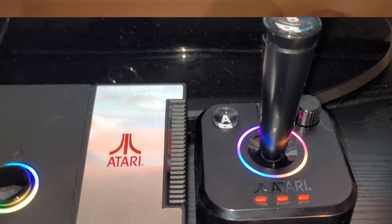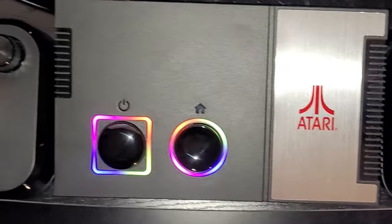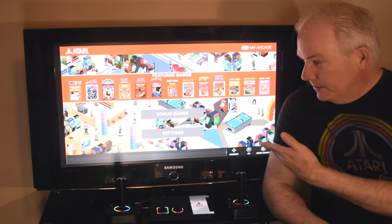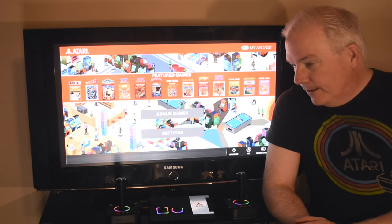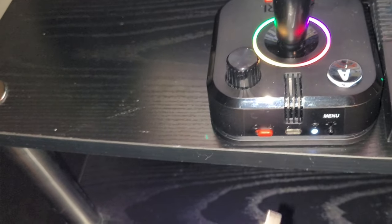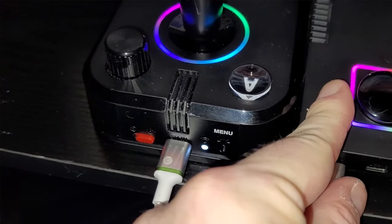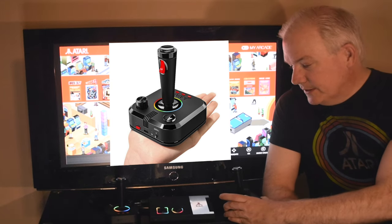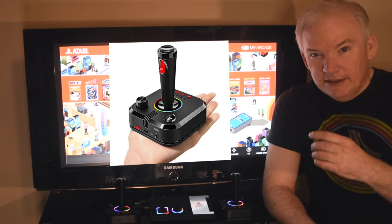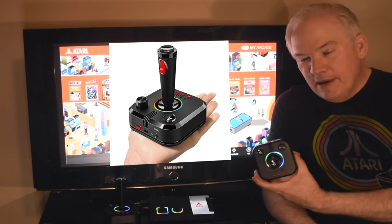This episode is about what the GameStation Pro can do using different kinds of controllers. It comes packaged with these pack-in joysticks — they're wireless and have not just a joystick but a little paddle on board, enabling you to play Atari 2600 paddle games. You can also connect them with a wire via USB Type-C. The nice thing is these controllers can be improved a bit on lag by plugging them in. Wirelessly you will notice a very subtle amount of lag, but it's not terribly noticeable.